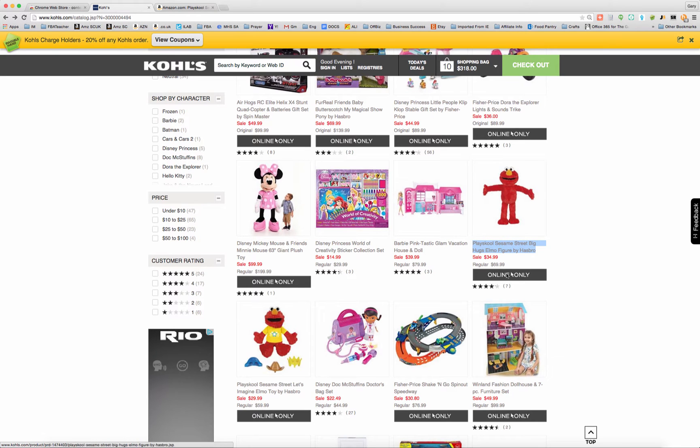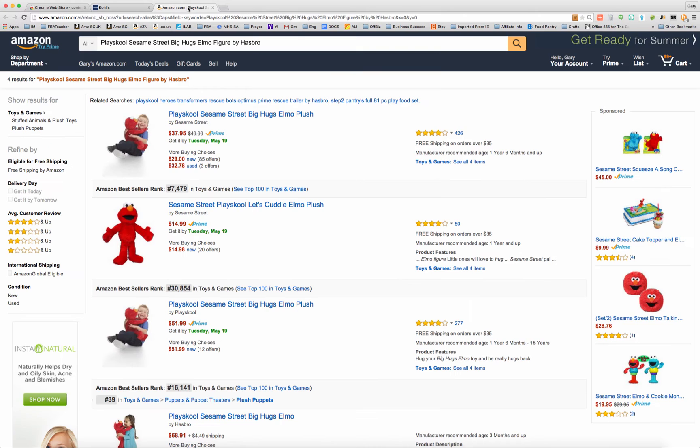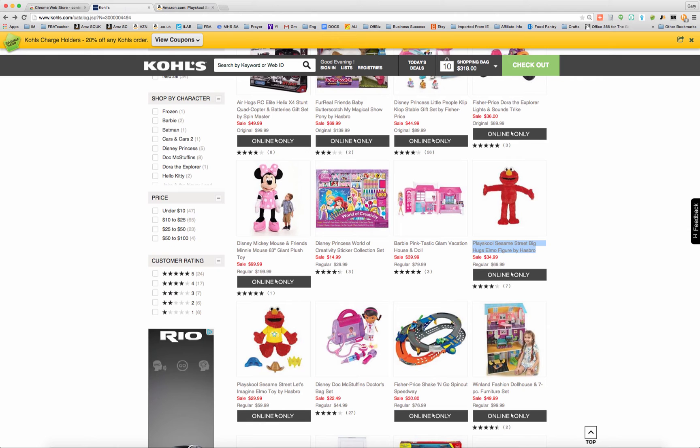So I'm going to just select Amazon because I want to see what this item is selling for on Amazon. Right now we can get 30% off of this, so it's going to bring it down to about $24.50 as our buy cost, and it's selling for $37.95, so not something that I'm probably going to buy. But you can see the process — it just lets you do a simple two-click process: highlight with the right-click, and then select with the left-click the store or browser that you want to search.